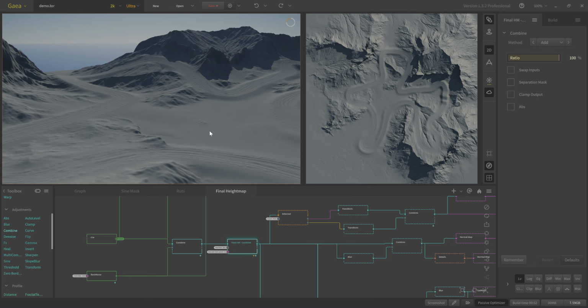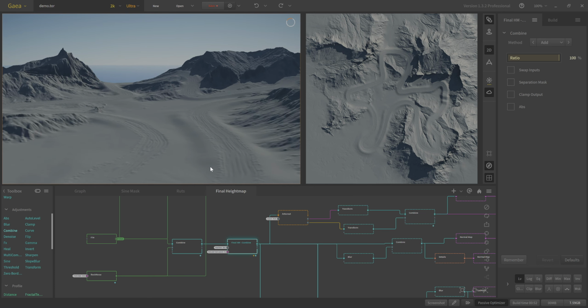But yeah, so now we have our height map built. Again, I don't really recommend putting these ruts into your height map. Maybe I wouldn't even recommend putting a rock noise into your height map. So that's kind of what I think is really cool about this workflow. You can, if you want, put that in there. Again, test it out, see what you like.